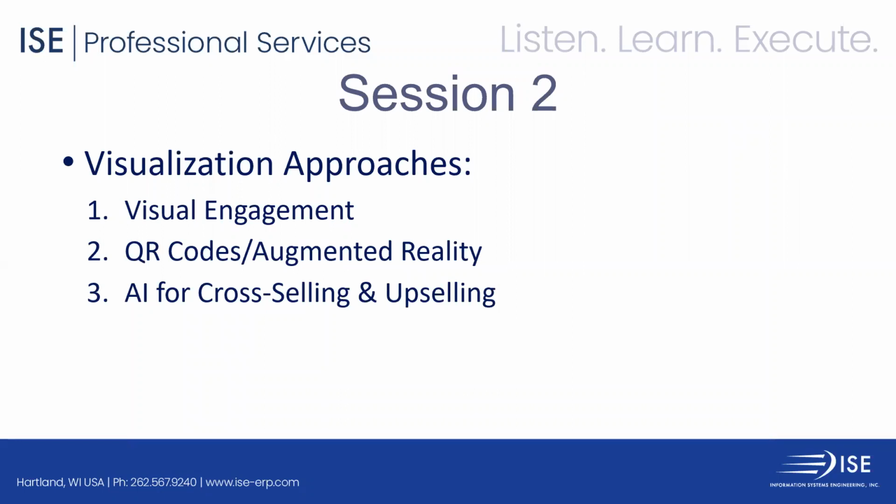Session two weeks ago, the summarized title was Visualization Approaches. And we talked all about visual engagement. As Tony was mentioning, it's just assumed you can at least see a photo of what you're configuring. And of course, we took it way, way beyond that, with the ability to spin and flip and rotate and zoom in and out. And you may remember the exploded view on the transformer in particular. You could see all the inner components.